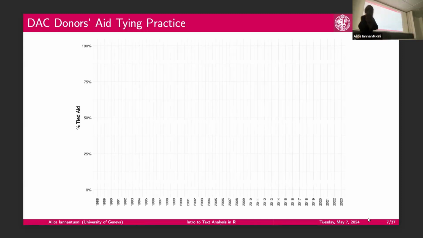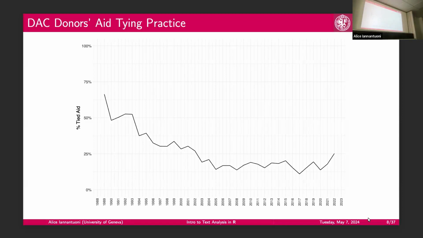So just to give you a sense on the practice side, I'm going to populate this figure with data on actual aid tying practice. On the Y axis, it's going to be what percentage of a donor's aid is tied over time. Here we're starting in 88 for data quality reasons. And I'm going to start by showing you the average across all DAC donors. You can see that they used to tie close to 70% at the end of the 80s. Then over the course of the 90s, this consensus was built that aid tying is bad for development, culminating in the 2001 recommendation. We're down at a little over 25%. And since then, we have been stagnating between 20-ish and 25-ish percent.